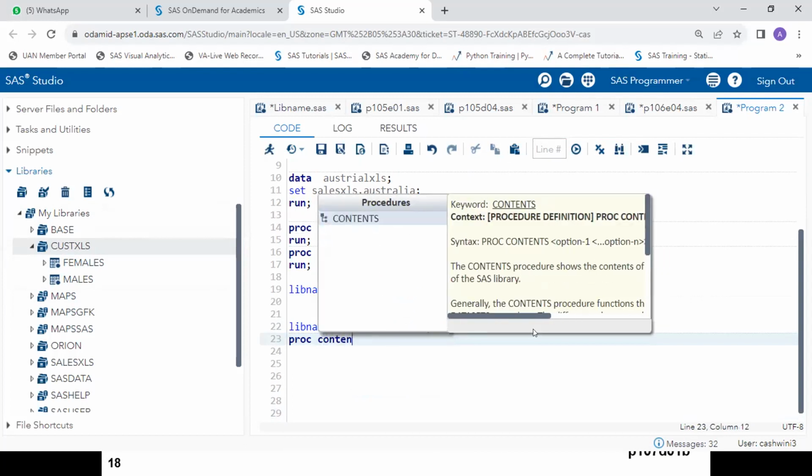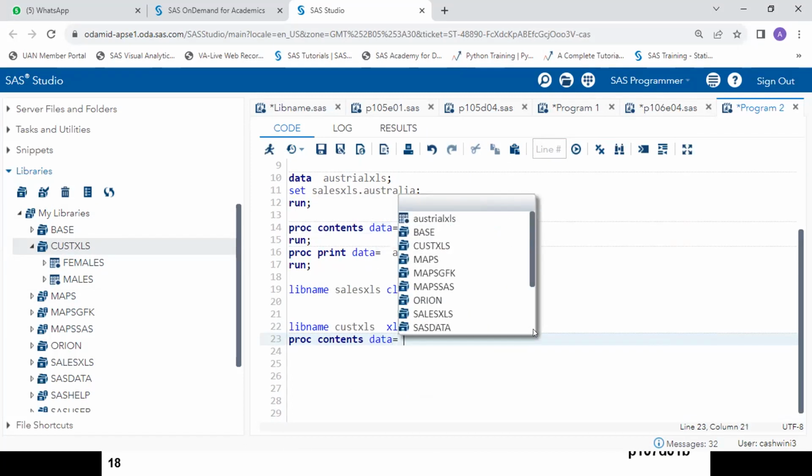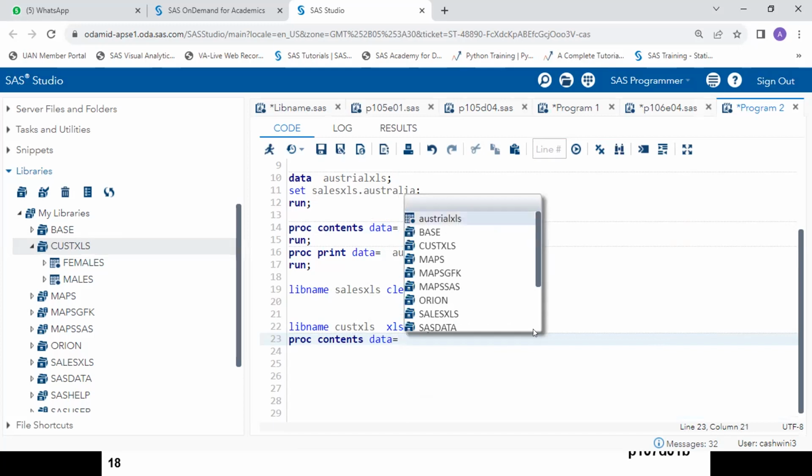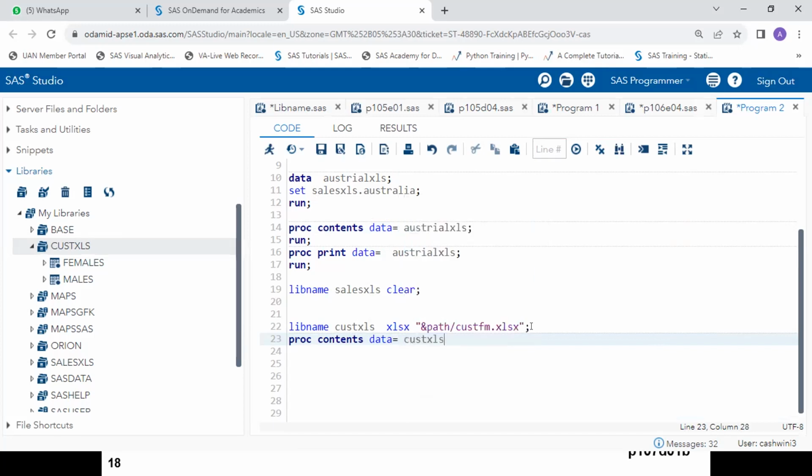So I use proc contents data equal to, I use my library reference name XLS, correct? And within this library, I want to see all the tables, whatever it has. So I use this two-level data set name, correct? But I don't want to see individual files.